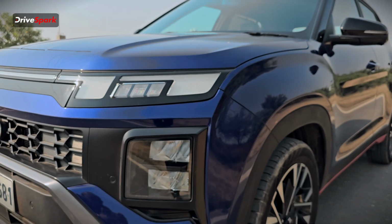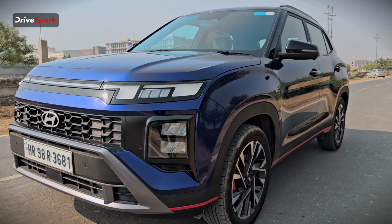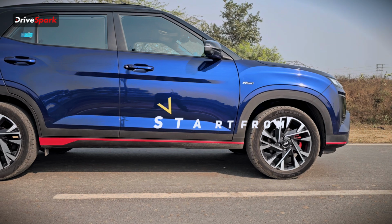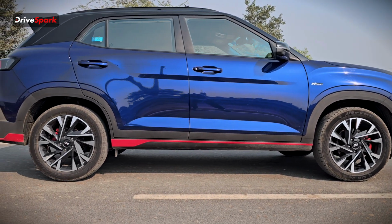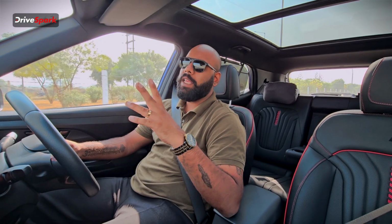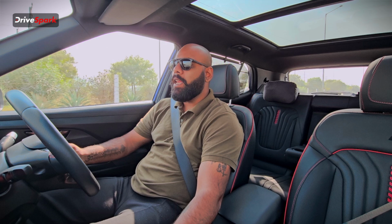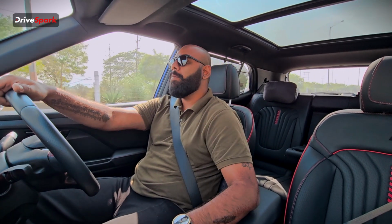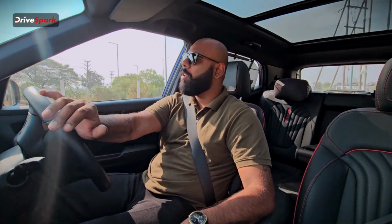So guys, this was the Hyundai Creta N Line, and these were a few features that distinguish it from the regular Creta. However, let's talk about the pricing of this car. So the pricing starts from 16.8 lakh and goes all the way up to the 20.5 lakh mark. Now this particular variant that we have is the N10 dual tone variant, and this variant is basically priced at 19.4 lakh rupees ex showroom. So I mean, 20.5, maybe under 21 you'll get. It depends on from where you're buying the car.